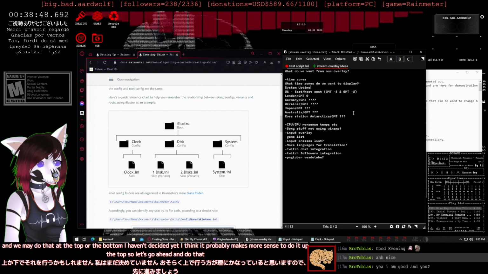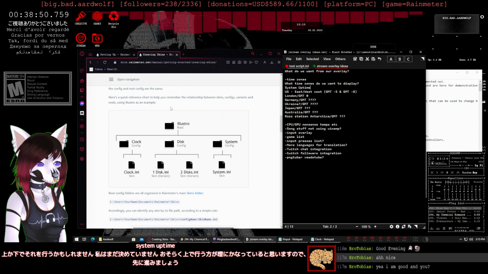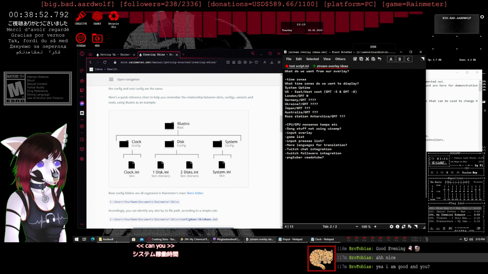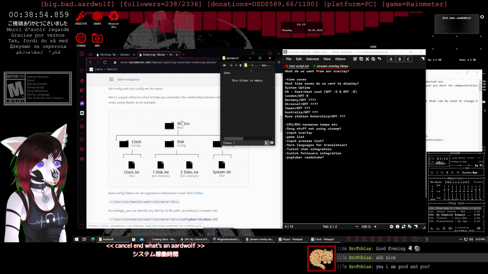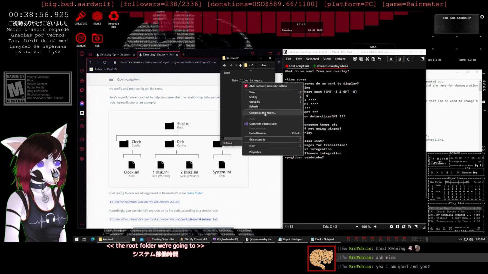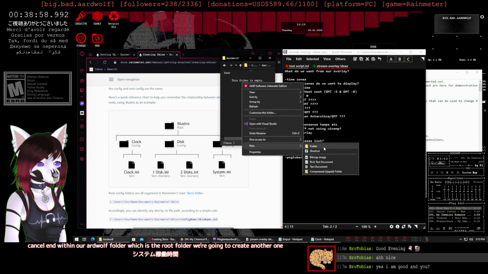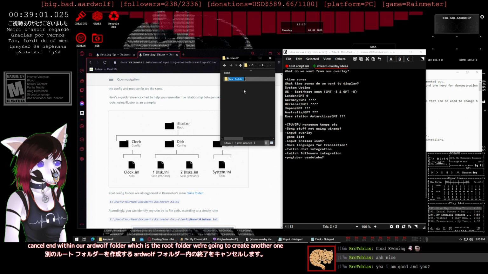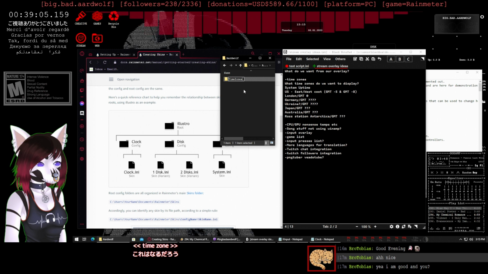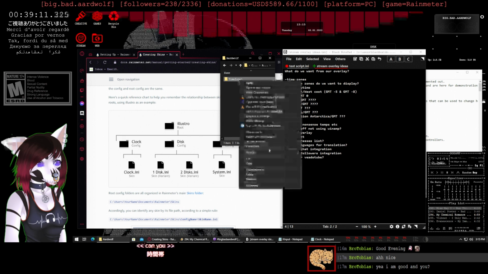I have that right there, system uptime. Okay, so then within our Aardwolf folder, which is the root folder, we're going to create another one. This is going to be time zones.